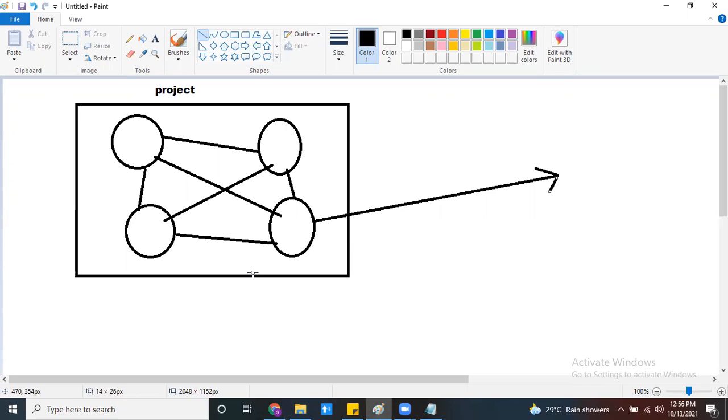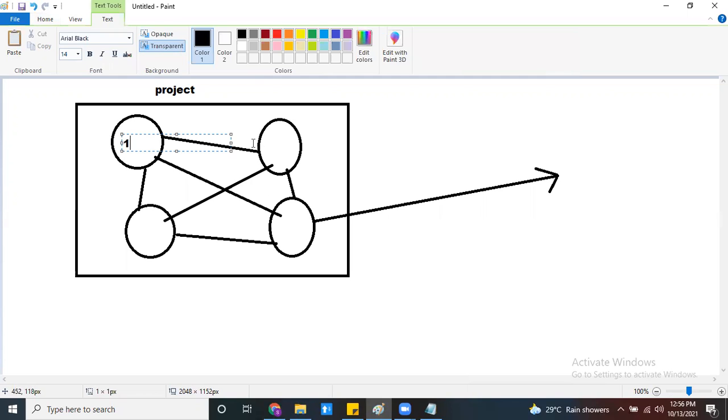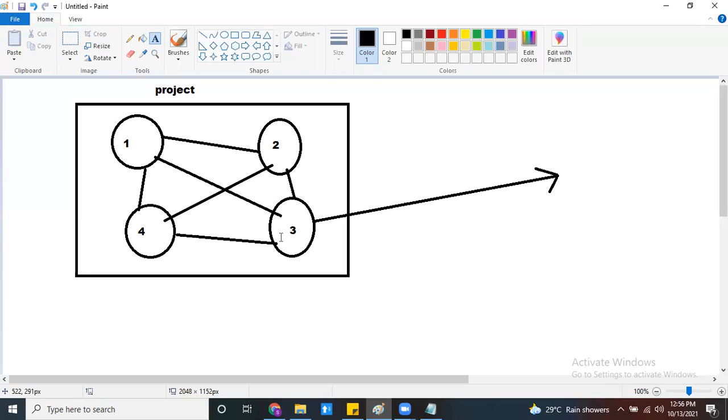Now, what is the problem with this one? In the past, we used this only. It's very simple. For example, this is module 1, module 2, the third module and the fourth module. Suppose there is some issue in my third module. Now I want to fix that issue. Okay, I fixed it. Once you fix this, you have to test your application, the total project, or only one module? You have to test each and everything.